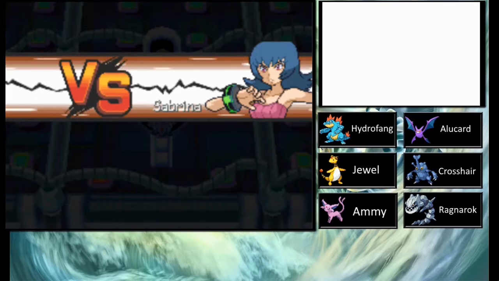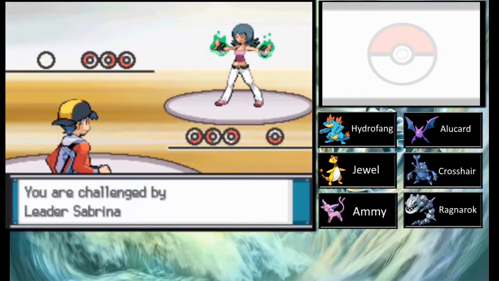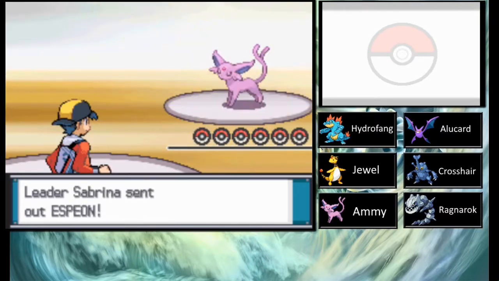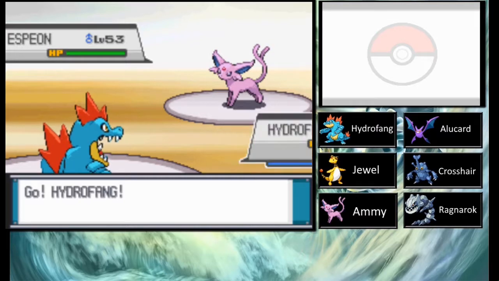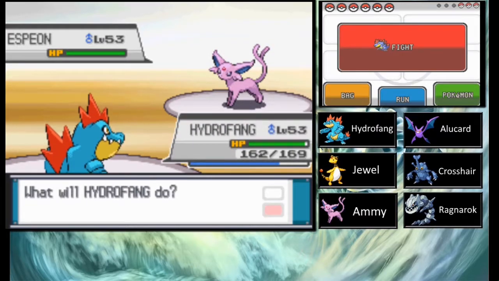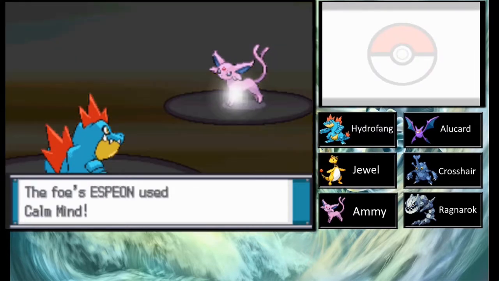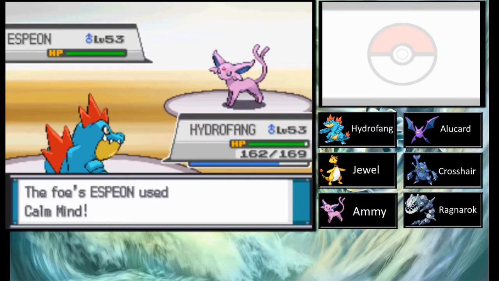Okay, time for gym battle number 13 against Sabrina. She opens up with Espeon, level 53, Psychic type, Synchronize for its ability, Calm Mind, Shadow Ball, Psychic, and Skill Swap. Be careful of Skill Swap. If she takes a useful ability, you might be left without options. And also, don't let her set up too much, so just try and kick this thing out immediately.